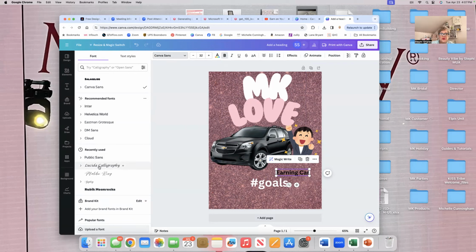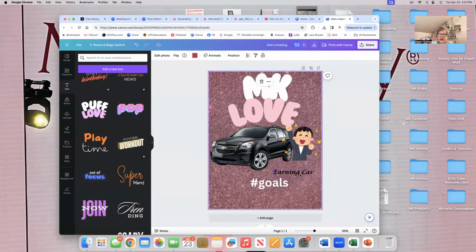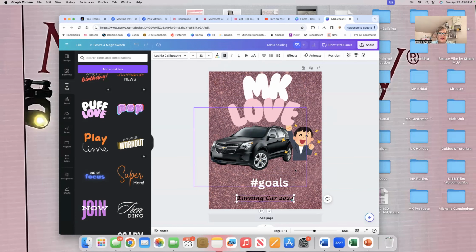Let's do, all right, so we've already got 3 different ones. All right, let's do, all right. Okay. So, and that's how you would do that. And as you can see, it's really easy.